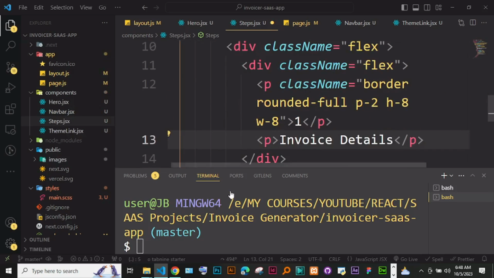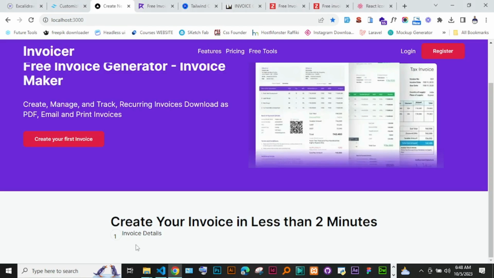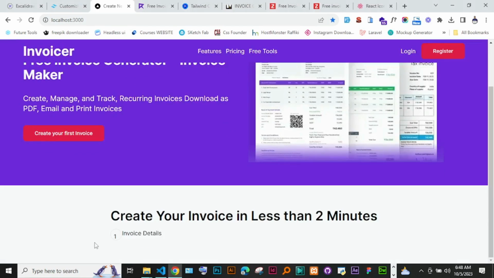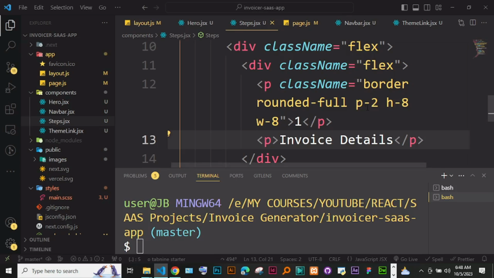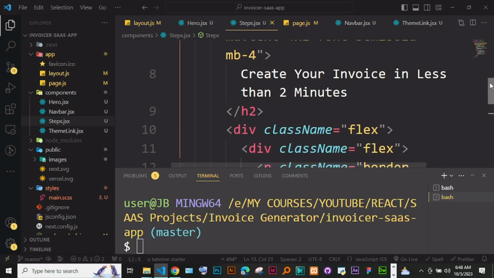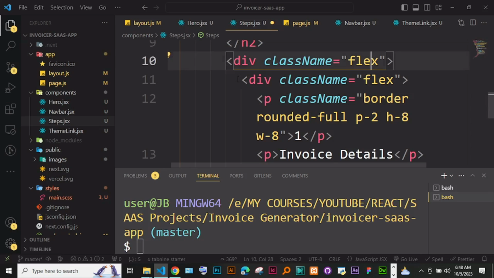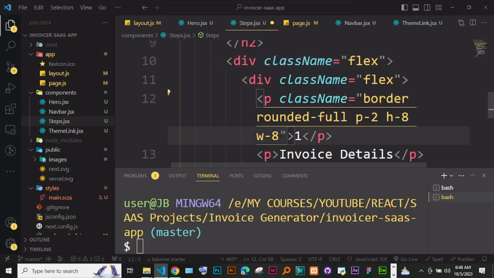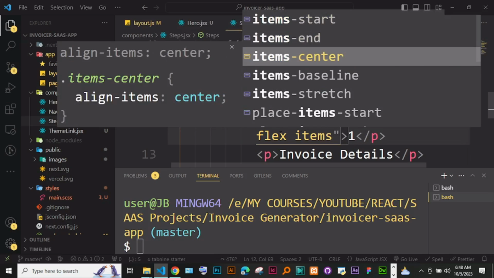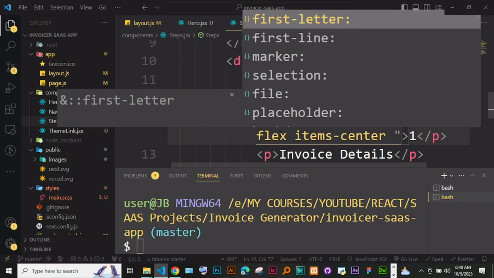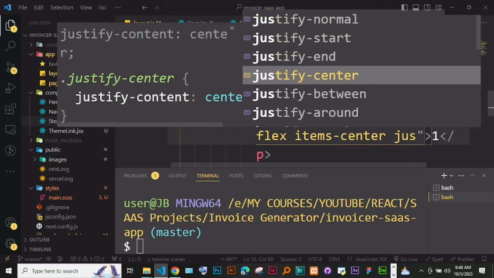And then to this one, now we just go to this part itself, the steps themselves. So to the steps, let's make this one have a margin bottom of 6. Let's just go to this. So to this item here, this one which is having width and height, I'm just going to give it flex item center, center that one, justify center, just like that.